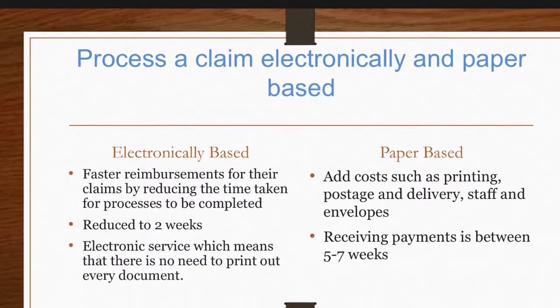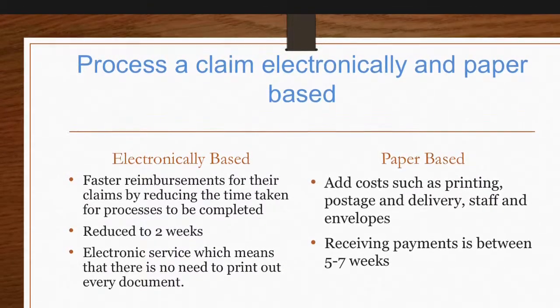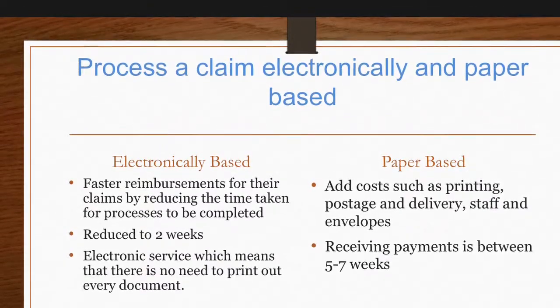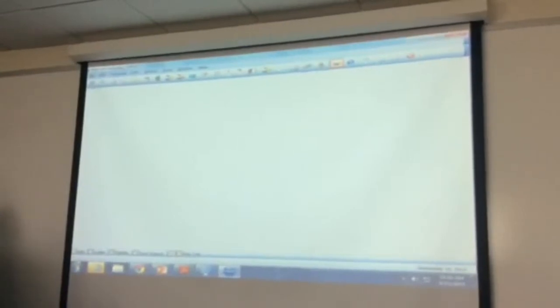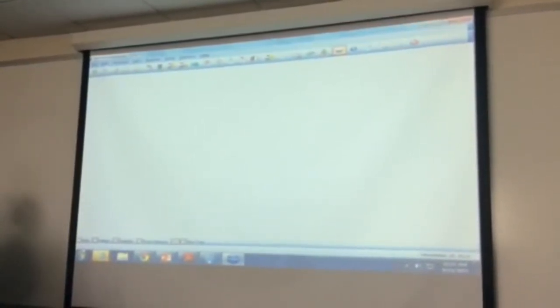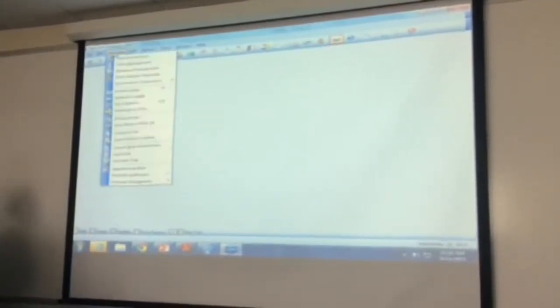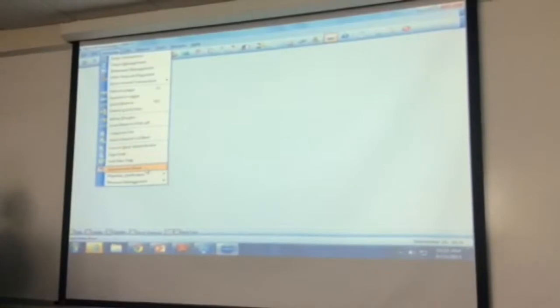And now we are going to watch a short video of how to get a patient Superbill in Medisoft. Good morning, everyone. As you know, we have to go to Medisoft. What we're doing right now, we're going to focus on how to do a Superbill. So the first thing we need to do, we need to come up to Activities, then scroll down to Appointment Book.